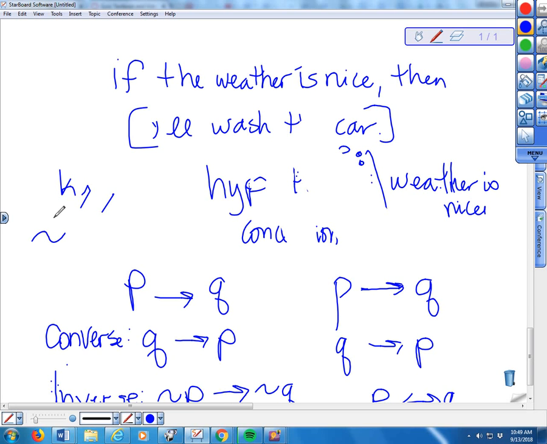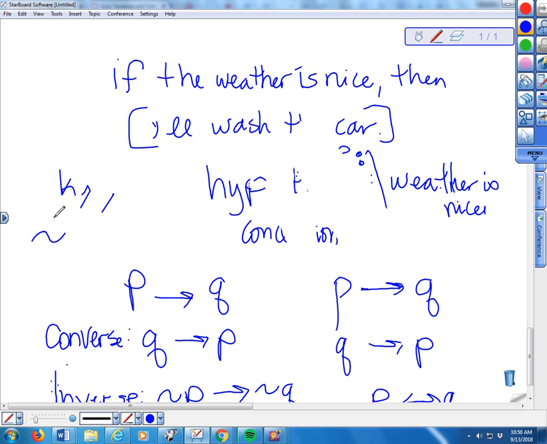Okay? So the key points here, understand hypothesis follows if, conclusion follows then, no matter the order, so it's not always first and second. Hypothesis is represented by the letter P, conclusion is represented by the letter Q. If I write a P then Q statement, there's always an arrow pointing toward the Q. You must know the converse is them flipped, Q then P. The inverse is the original statement made not, so not P then not Q. And the contrapositive is basically the inverse of the converse, which is not Q then not P.